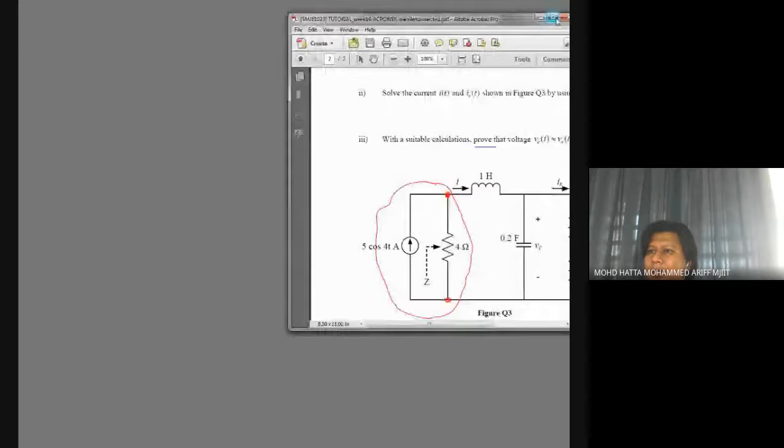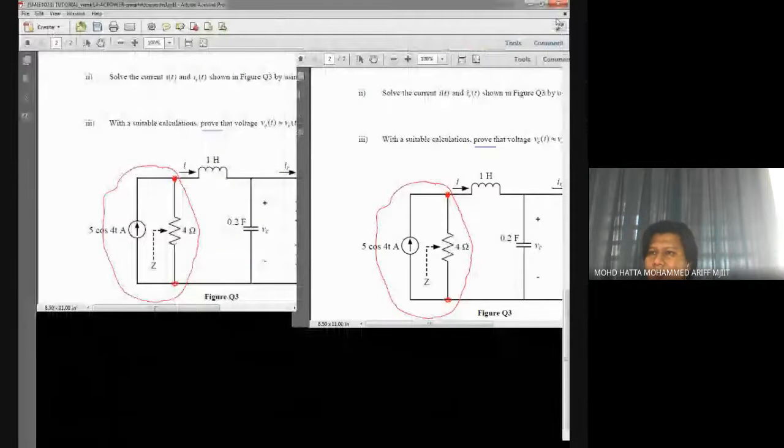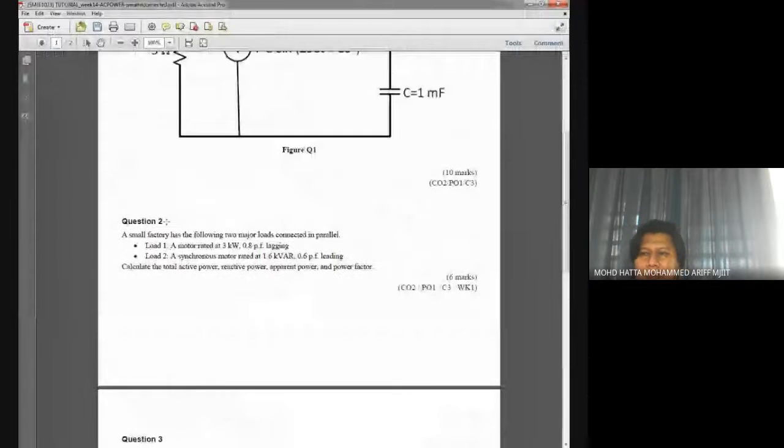Okay. Right, now we get into our last part, which is question number 2. Basically question number 2 is the same that we found earlier in Tuesday class, where we are given parallel connected AC networks, and we have load 1 and load 2. Maybe in our example last time, we have 3 loads connected, all connected in parallel. So in this case, we have 2 loads connected in parallel.